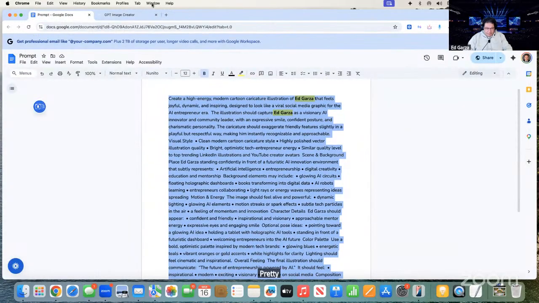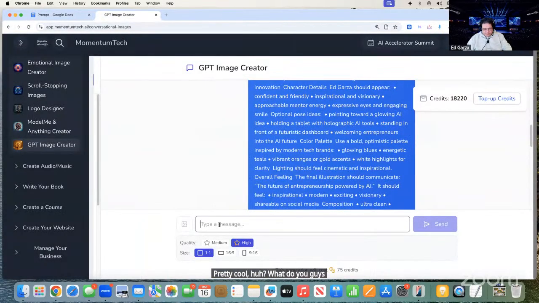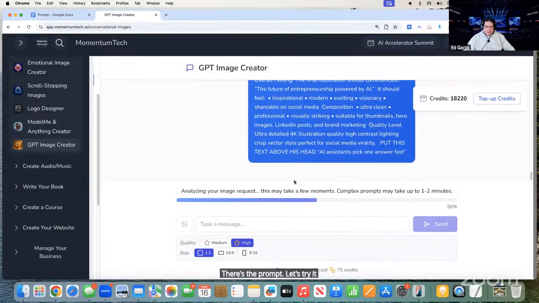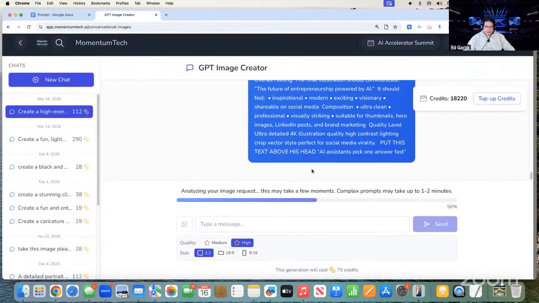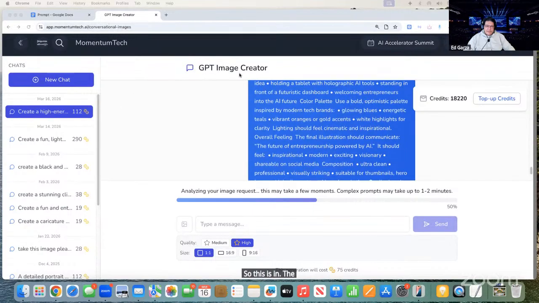Pretty cool, huh? What do you guys think? There's the prompt. Let's try it again. So this is in the GPT image creator.